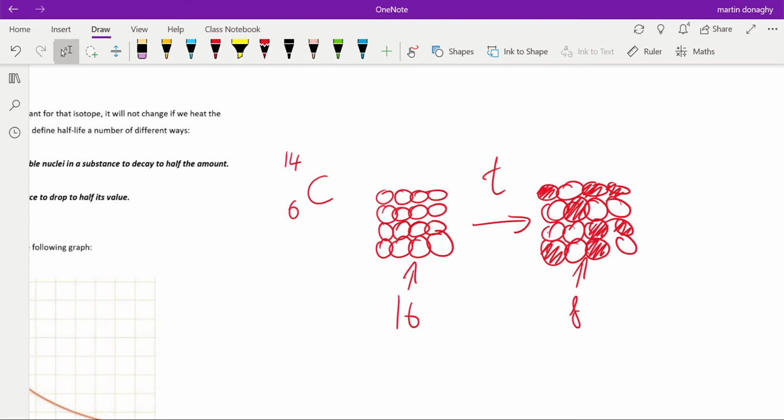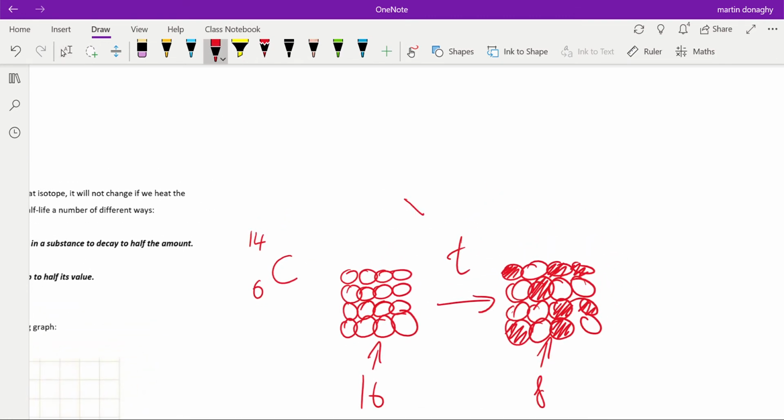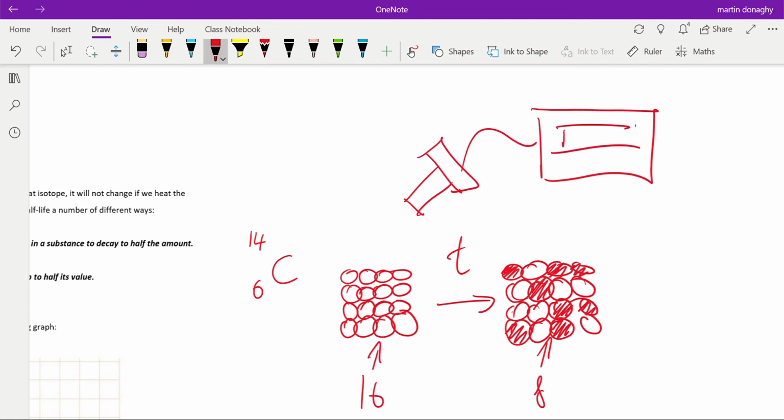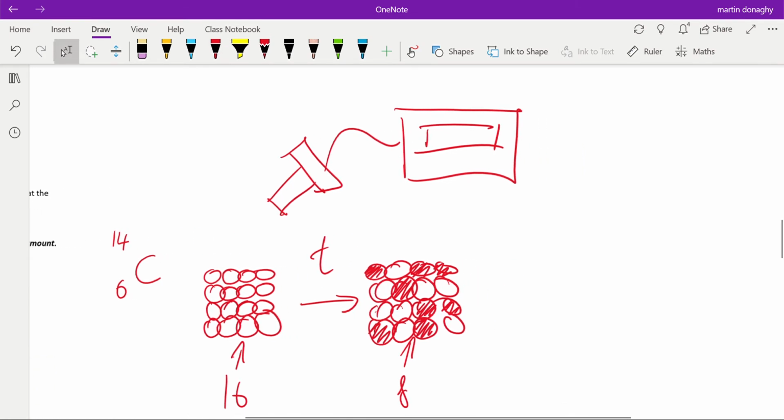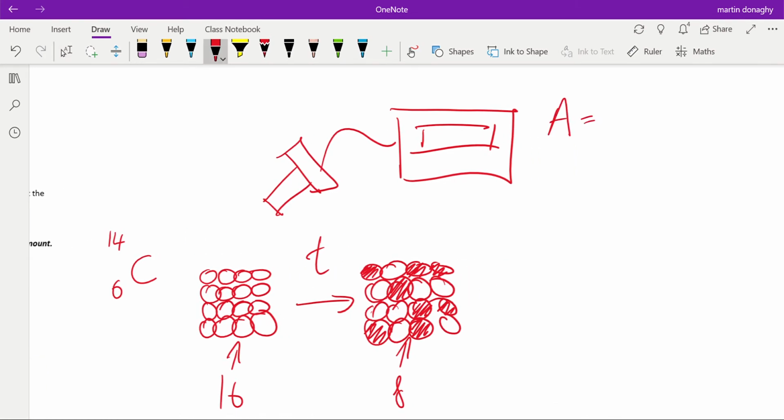Counting individual nuclei is difficult. We can do it if we can measure the mass of them, but even that sometimes can be hard. So instead, what we quite often do is we just get a Geiger-Müller tube, connect it up to a little count meter, account for background radiation and everything else, and we just measure the activity from the source. Okay, so maybe the activity at the start, we might get, say, I don't know, 200 counts per minute. Okay, that's the amount of disintegrations, decays we get in a minute.